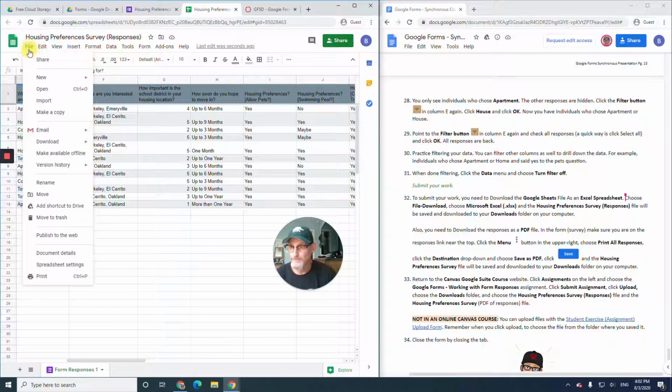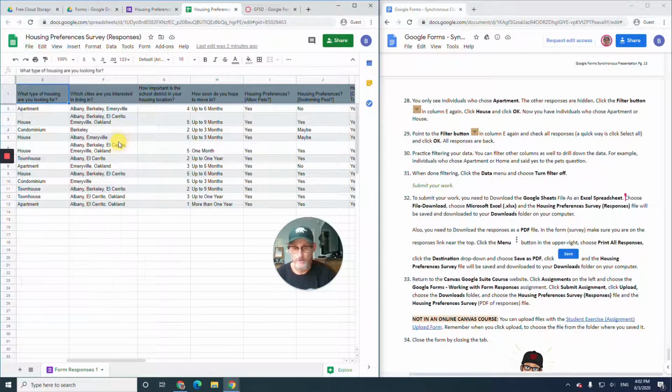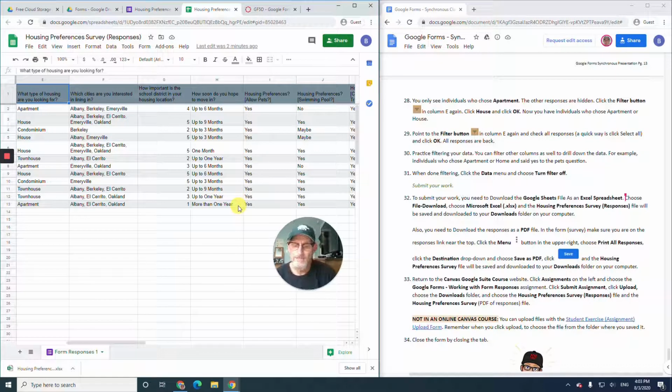So we've done this before many a time. Download, and we just click Microsoft Excel. Now remember, my machine sometimes asks where it wants to download, sometimes it doesn't. This time it didn't ask, it just went straight down here. So it's kind of strange that it acted a little weird. It's probably because I did the save as PDF from a print command, not an actual download command. When you go to File Print, you choose Save, it needs to know where you want to save it.